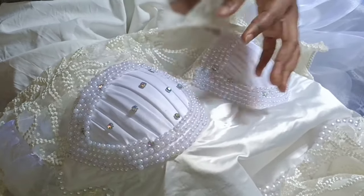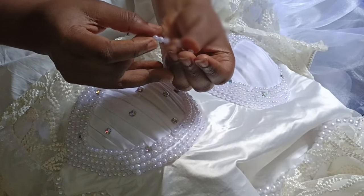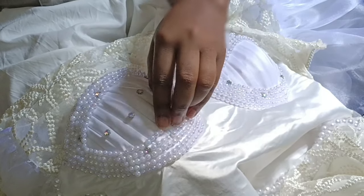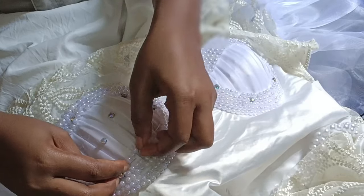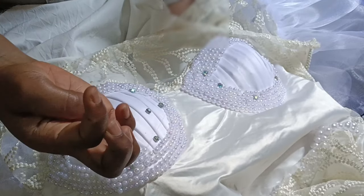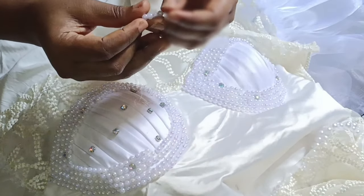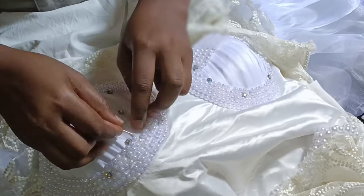Let me come again with that. I'm going to take another four. Here is the first method. I'm going to take another four. Slide it through just to see where this stops. Then I'm just going to tuck the needle like this, pick a little bit of material, and just bring out the needle. I'm going to put another four beads now. I think that is pretty simple and it's fast, but I will tell you the reason why I didn't like this method. You can see I'm repeating the same thing here.